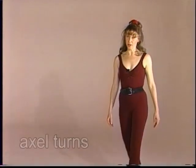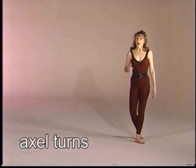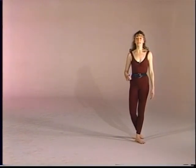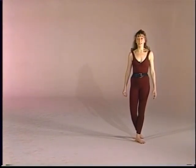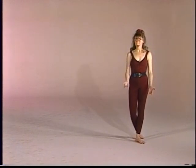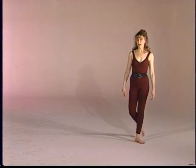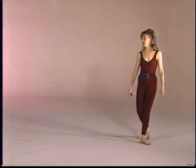Axels are very popular today, axel turns. But they're pretty hard to break down. Basically, what an axel is, is a chassé and a step hop with a rond de jambe. We're going to add the rond de jambe and the double clip later. But just let me show you how to introduce axels in a way that makes them not so scary.